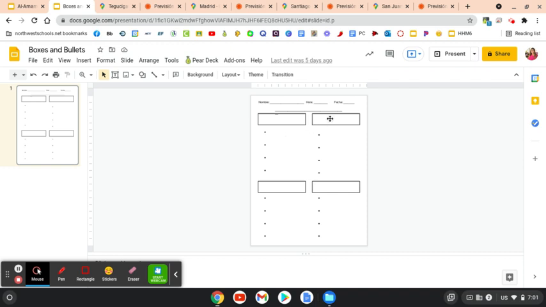So, for example, if we were to visit St. Louis, Missouri, you would write St. Louis, Missouri. Okay. For example, like we're going to be going to Madrid, España, you would write Madrid because that is the city, and then España because that is the country that we're going to. So hopefully you guys have wrote your name, your hour, and the date here.